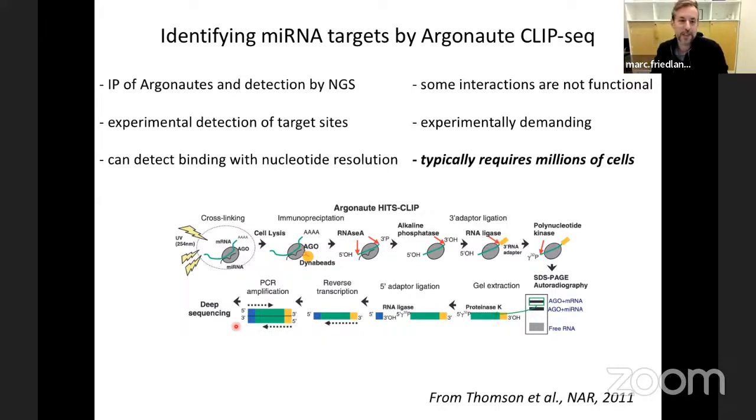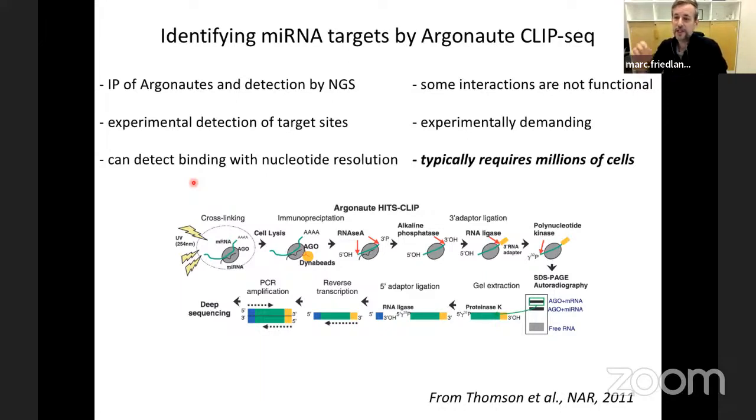that can be used to identify which regions were interacting with Argonaute. And so on the upside, this is a genuine experimental detection of target sites in your tissue of interest. And it's been shown that sometimes this causes nucleotide conversions, meaning that you can identify the binding sites with nucleotide resolution in some cases. However, you can imagine that Argonaute actually spends a lot of time in the cell scanning for functional targets. And these spurious scanning interactions are also detected and give pretty clear signals.